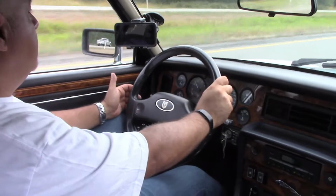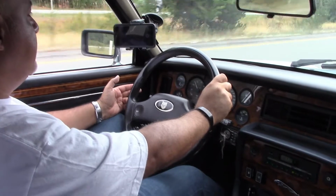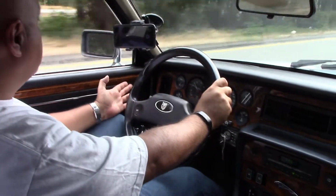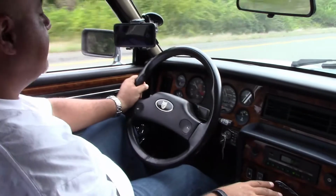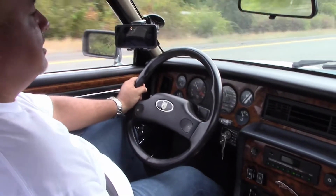You know, with Mercedes, there's a website that you can go to where if you enter the serial number of the radio, it will tell you what the code is. Maybe there's something like that for the Jaguar. If there is, and you guys know about it, please let me know, because I kind of like the fact that this car's got the factory radio in it. It keeps the originality of the car, which is wonderful.